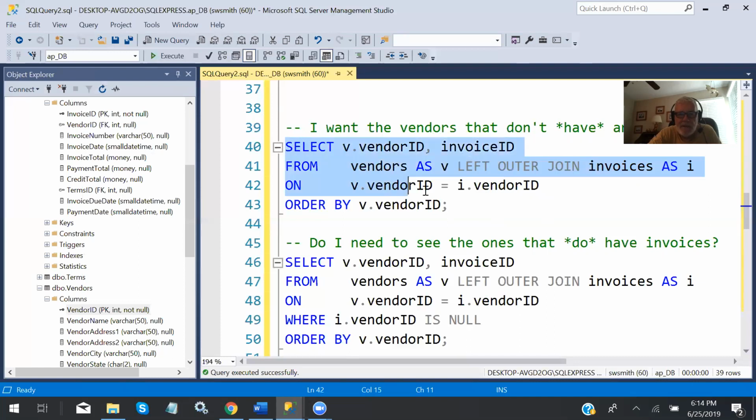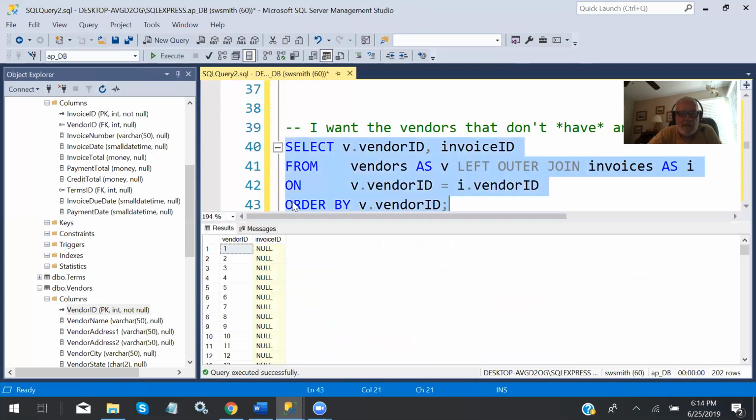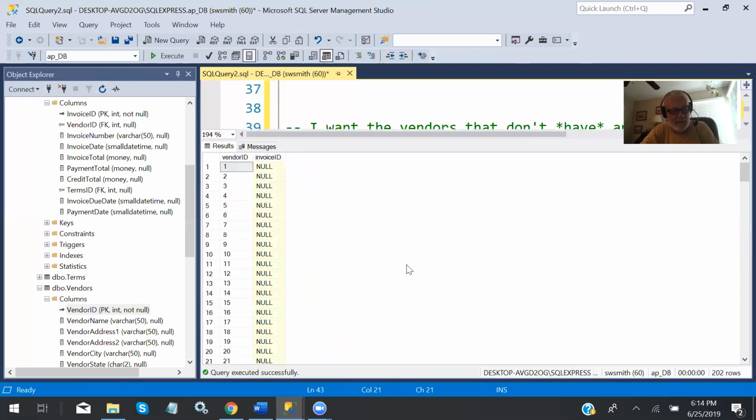If I were to run this query, I'm going to see everything from the vendor's table. So as I execute, notice that I'm seeing, let's see if I can run this up a little bigger. I could drop it into Excel, but I don't really feel vendor ID 1 doesn't have any. 2, 3, 4, 5, 6, 7, 8, 9, 10 up through 21 still haven't gotten any. Look at that. When I get to 34, remember up there 34 was the first one. So 34 is paired with 19.